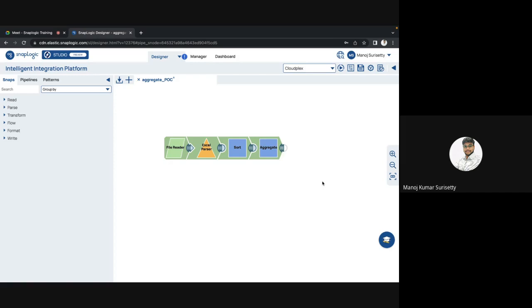The task also, you can do without the aggregate snap, but try it out with the aggregate snap as well.